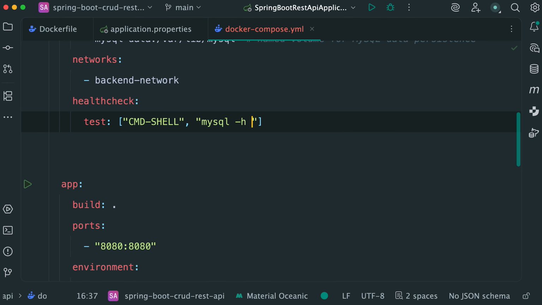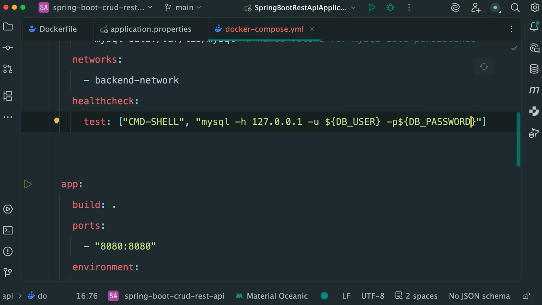Then use -h for host, provide the host address. Since we are inside the container, we can use localhost, or we can also use the IP address representing the localhost. Then provide the user credentials. Use -u for user, and here I am going to use the environment variable db_user and then the password.